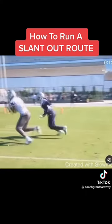So Cooper does such a great job of fully committing, being in full stride. Everything about this looks like a slant route, a drag route, whatever we're trying to set up.